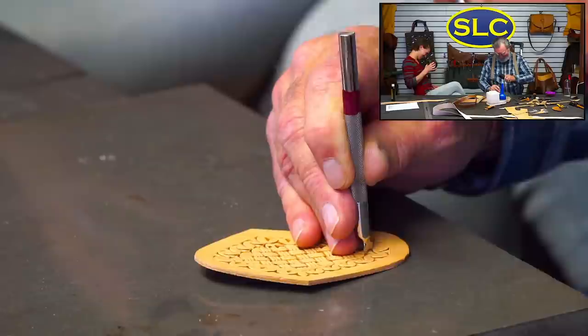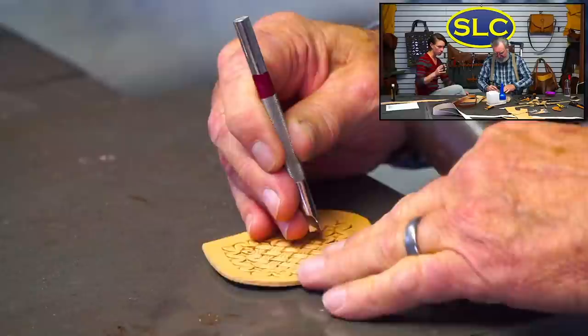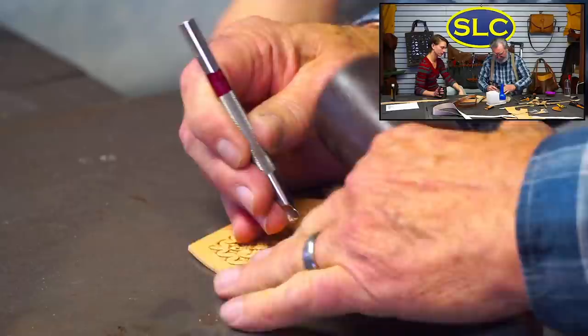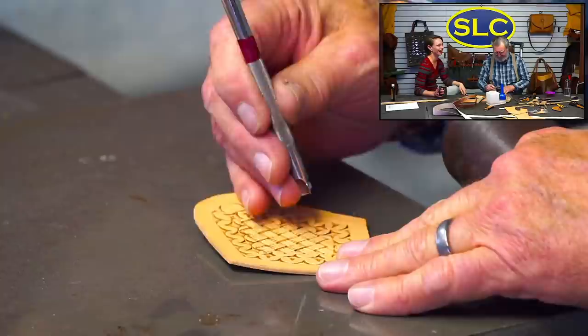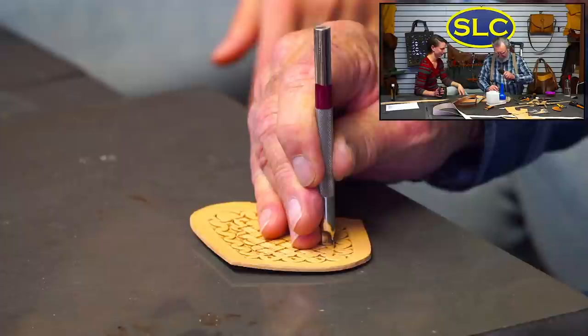When I was making saddles, the ultimate has always been a flower stamp saddle. It's also been the most expensive because it's so time consuming. So a lot of people elect for just a basket weave, a plain old basket weave. If you start hand cutting a plain old basket weave, that defeats the purpose of a plain old basket weave.